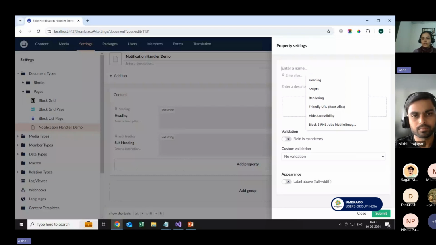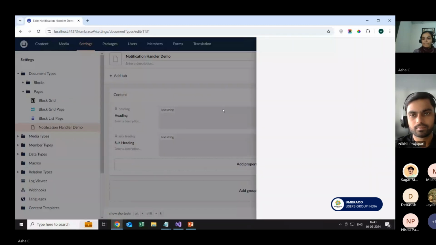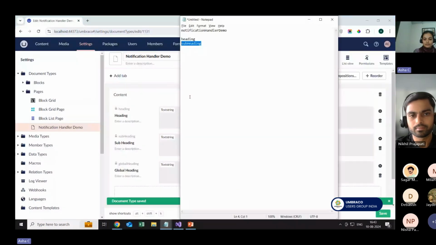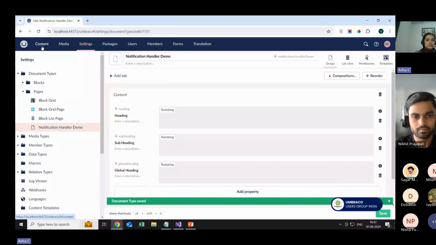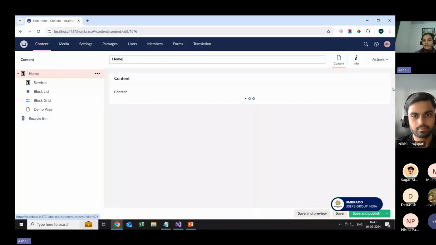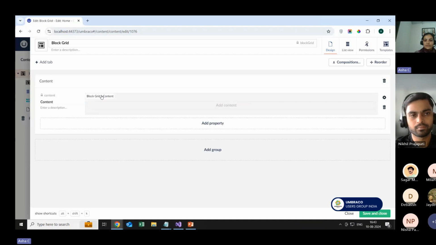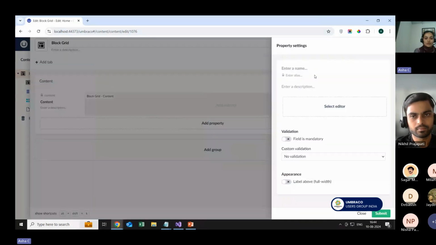I'll say this global heading. Let me note it, otherwise I'll forget it. So this is the global heading. And I also need to define something in my root node, which is a global title.